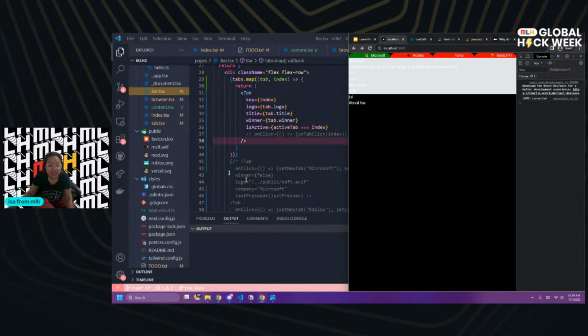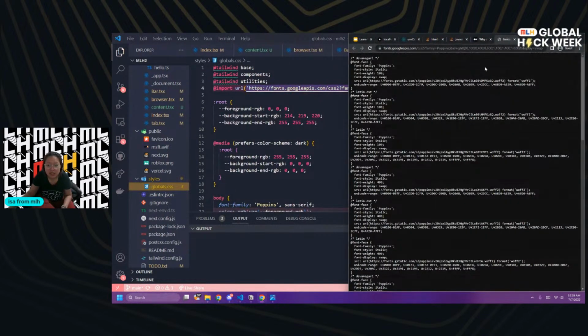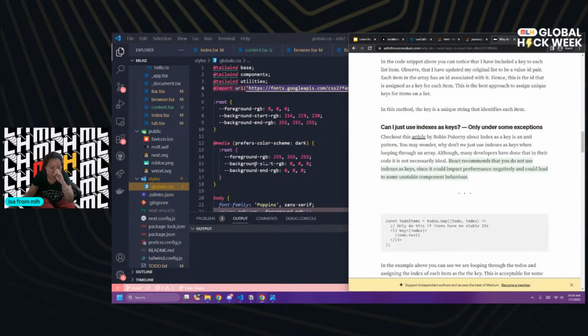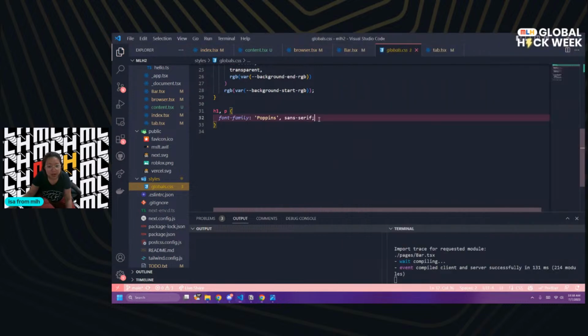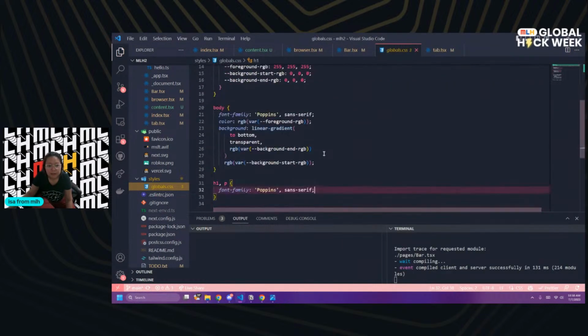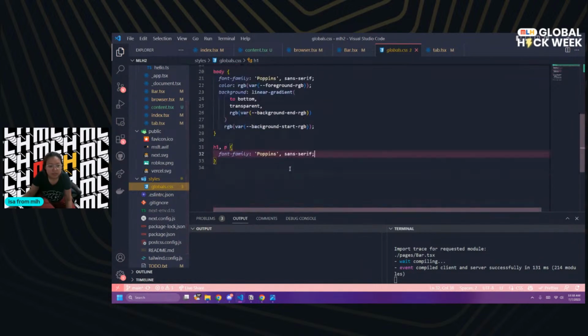We were trying to fix the font earlier, and that didn't work out. And I think what was the problem with that, let's see, does this work? Yeah, it does. So the import URL works, and the globals do show up elsewhere. And we've got font family Poppins right here.